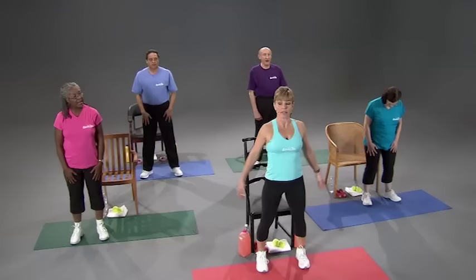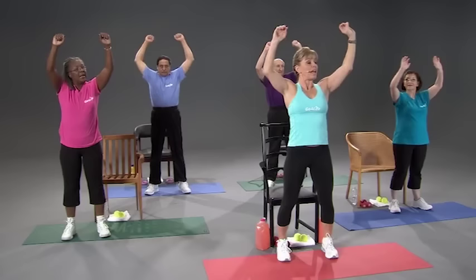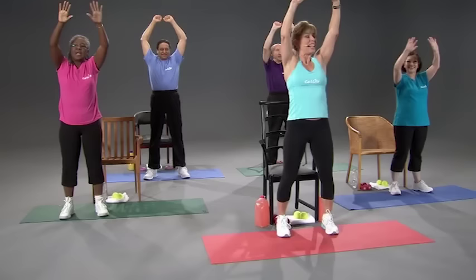Feet are steady. Your feet should be shoulder distance apart. Take the arms up, loosening up the shoulders now. So take it up and down. Take it up and down. Can you guys feel everything starting to loosen up a little bit? Yes. Here we go. Let's do five more. And four. Last three. Two more. And one. Now what I want you to do is reach back.